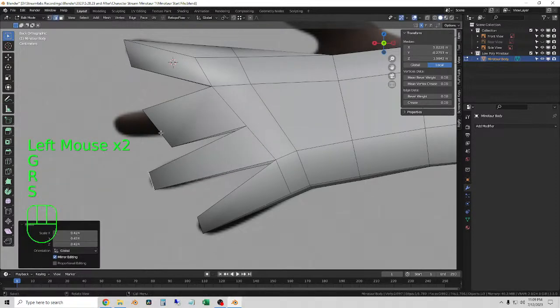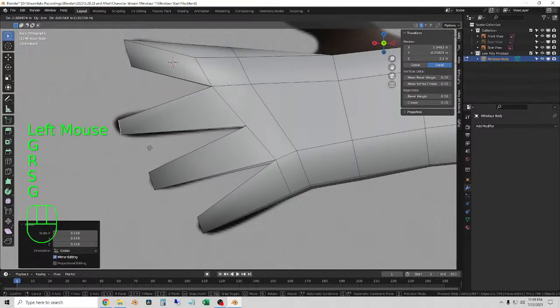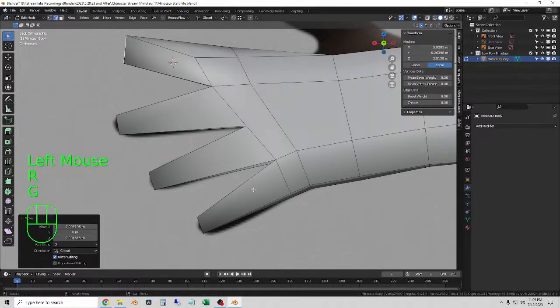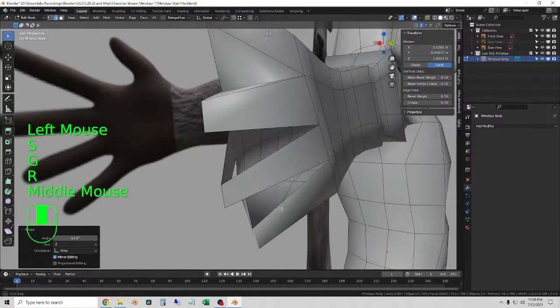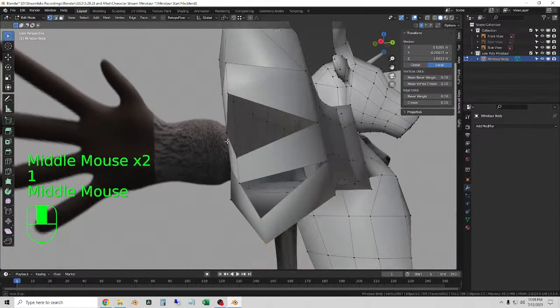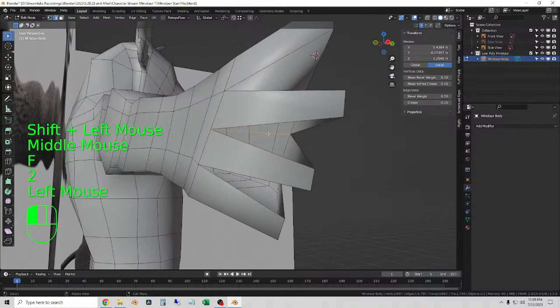And then I can start to scale these. Get them placed where they go in general. Rotate, rotate. Okay, fill in between the fingers.